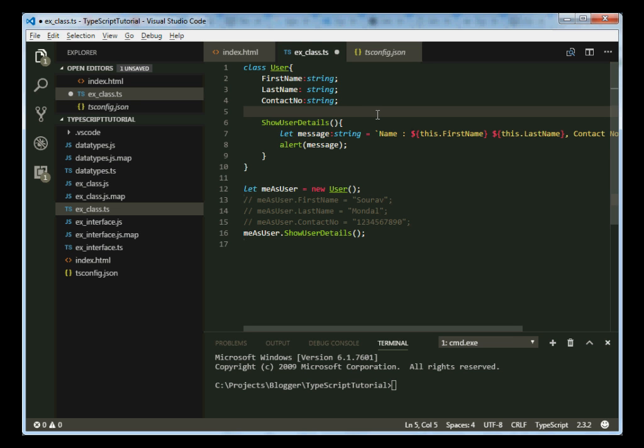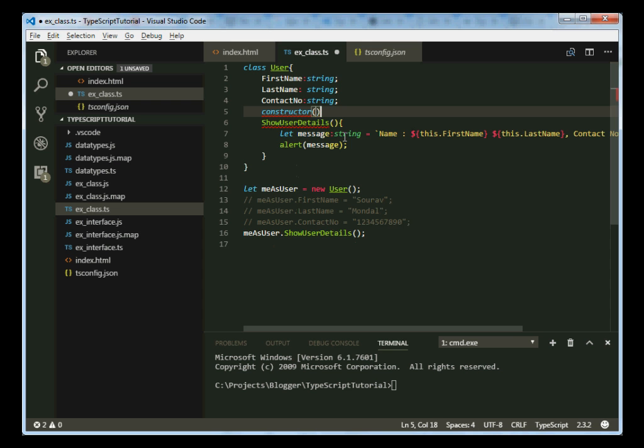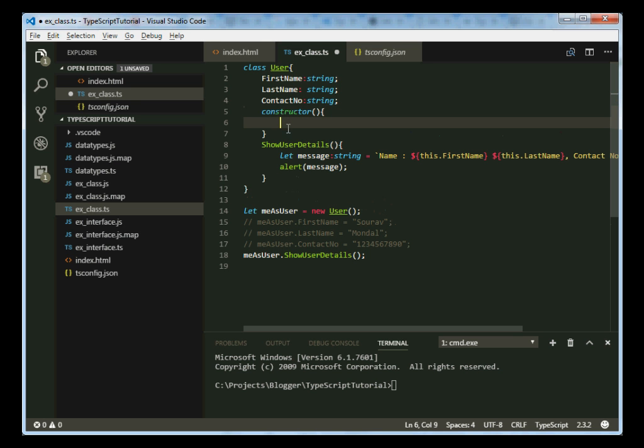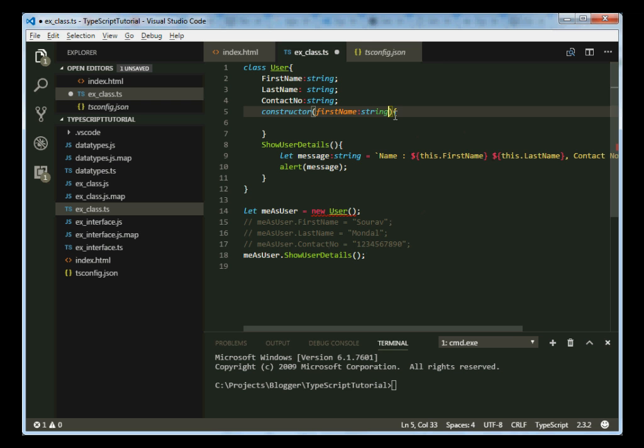To add a constructor in the class, we need to add the constructor method. This is the class constructor, and this is a special method that is called when we create an object. So let's create this constructor with the parameters: first name should be string type, last name string type, and contact number is also string type.